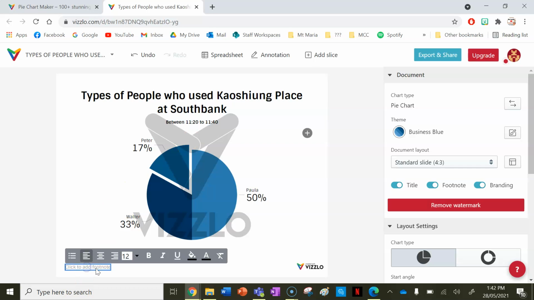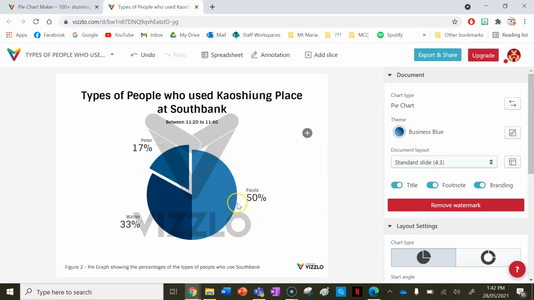Very good. Now I did figure 1 for my bar graph down here, so I'm going to go figure 2, pie chart, I can say pie graph, showing the percentages of the types of people who use South Bank.